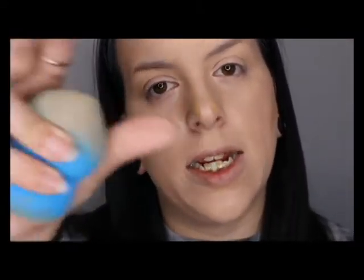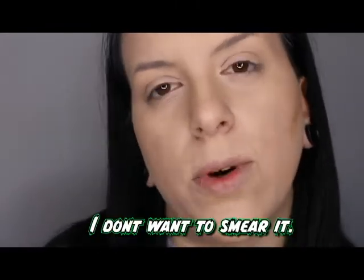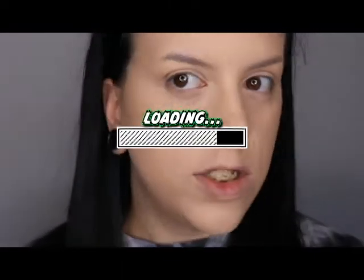For your cheek contour, a lot of people think that you blend it down but you actually blend it up. You want to create something that looks more like a cylinder. When you look at a cylinder you are going to see the shadows at the bottom and the highlight at the top, which creates that rounded looking effect — which is what we want in our cheekbones. I'm just using my sponge to dab in small motions; I'm not sweeping across the face because I don't want to smear it. I just want to dab it and diffuse how it looks, and as you can see it creates that very nice chiseled cheekbone.